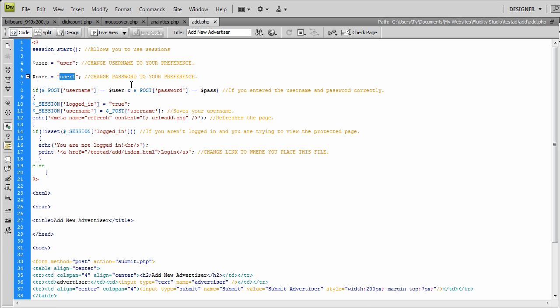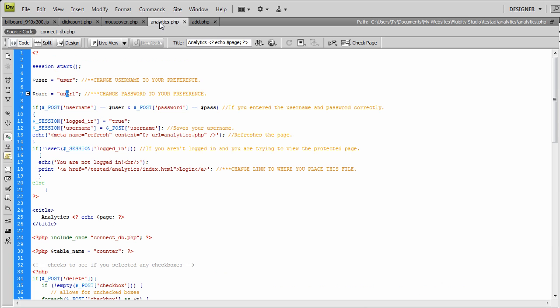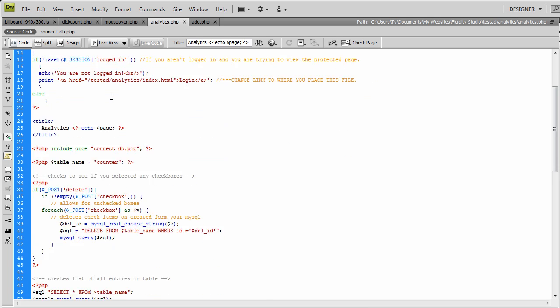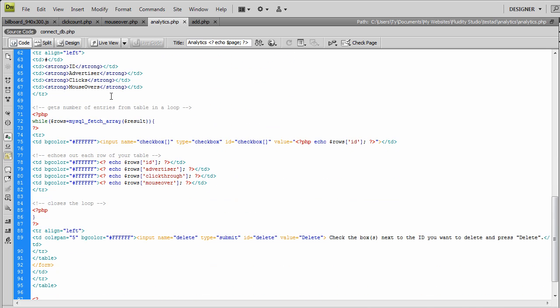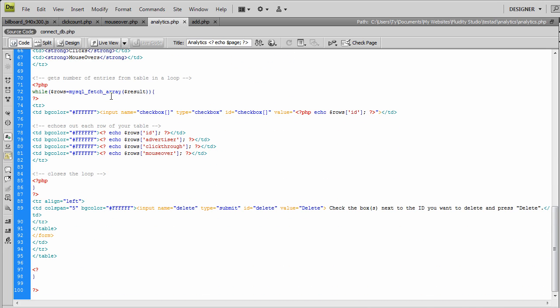So what we're going to be going over now, just showing you these things, is I'm going to skip back to the analytics.php file here, and you're going to see anything that I've put in comments that is in all capital letters. That is areas that you're going to come into and change. So just look through all the files, and anywhere that I put caps, that's the area that you're going to change your information on. The rest of this stuff you can pretty much leave alone, because if you change it, it's not going to work.